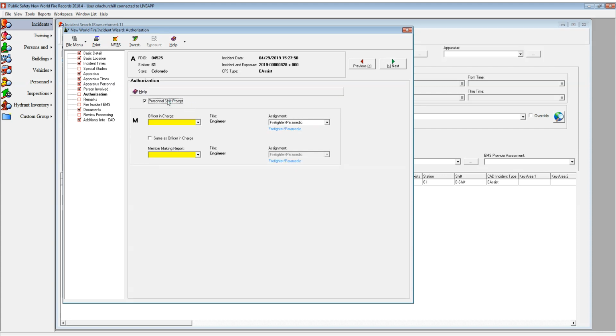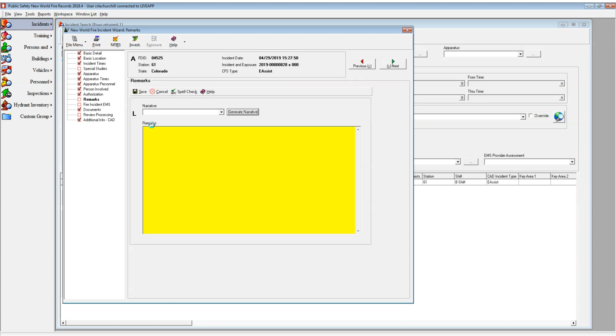This is a page where we mark who wrote the report and who was in charge of the call. Sometimes it's the same and you can leave that checked. Sometimes they're different. So I'm making the report, or maybe someone else was in charge of the call. Typically, the highest ranking officer on scene should be marked as in charge, even if they weren't necessarily the lead care provider on an EMS call, because they do have ultimate responsibility for everything that happened.